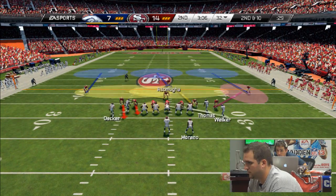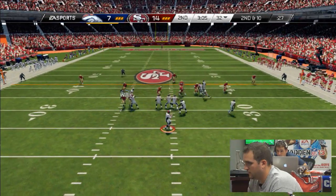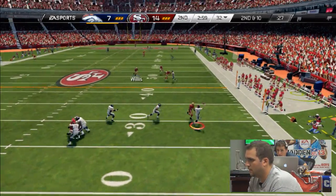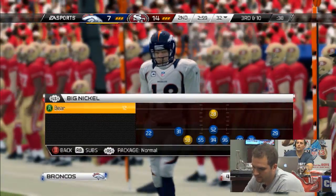We'll pressure to the left if we could. Yes, this is exactly what I was thinking. Good. And drop back. Okay. Good patience by him. He can't run, though. That receiver went out of bounds, so, yep. Good. Thank you, coach. Good. Thank you, coach. I need one more.